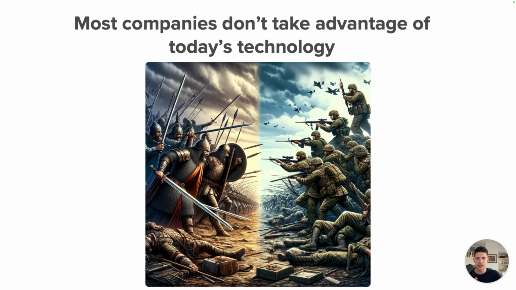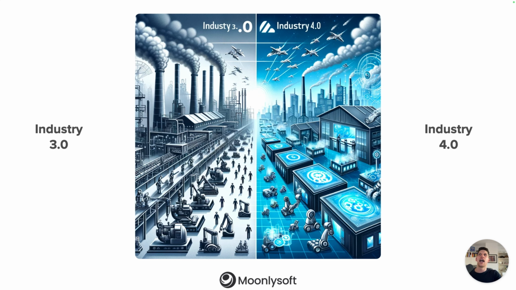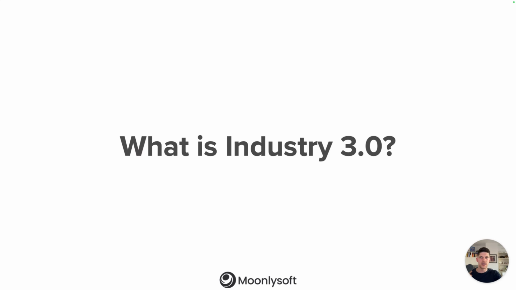So most companies don't take advantage of today's technology. There is a constant battle between swords and rifles. And you want to be on the right side to have the ultimate weapon in today's economy. So the goal is simple. We want to use the current technology, we want to be in Industry 4.0 and to be ahead of your competition. So let's start with the definitions.